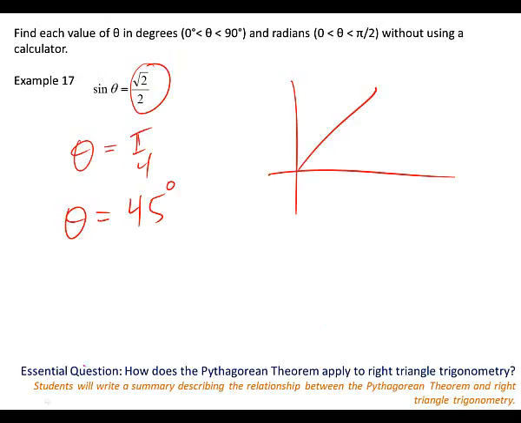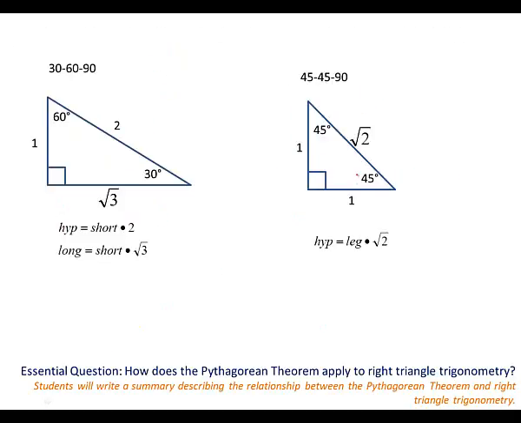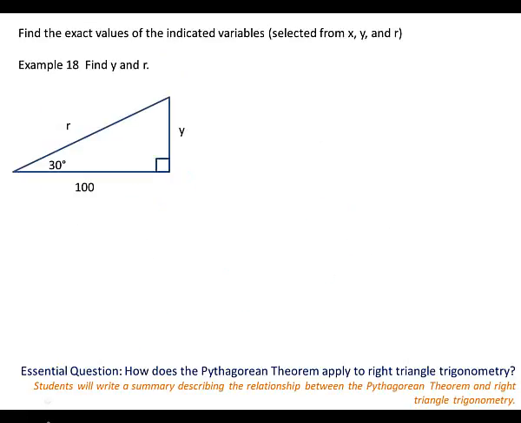Okay? All right. I think we've written these down like 4 times, haven't we? Do you still have... Is it typed there for you, or does it want you to... Or is it even there? It's not even there. Okay, reference back to what we did before, right? So hypotenuse equals short times 2, long equals short times square root of 3, hypotenuse equals the leg times square root of 2. We've seen it a bunch of times, okay? So we're going to find the exact value, right? Again, this is review, okay?